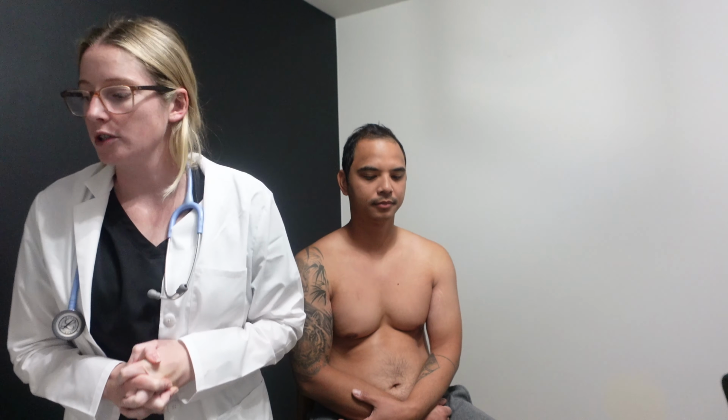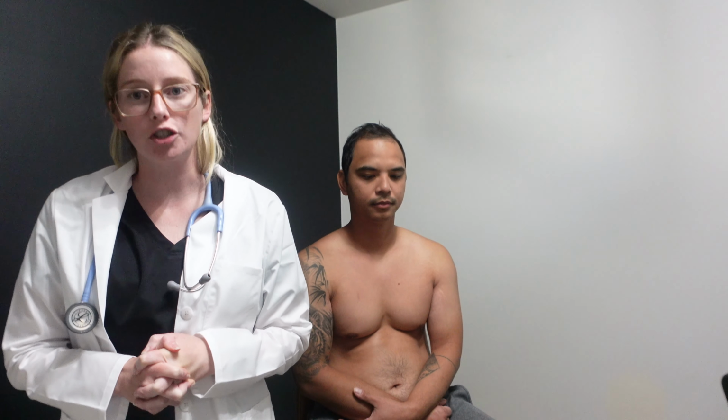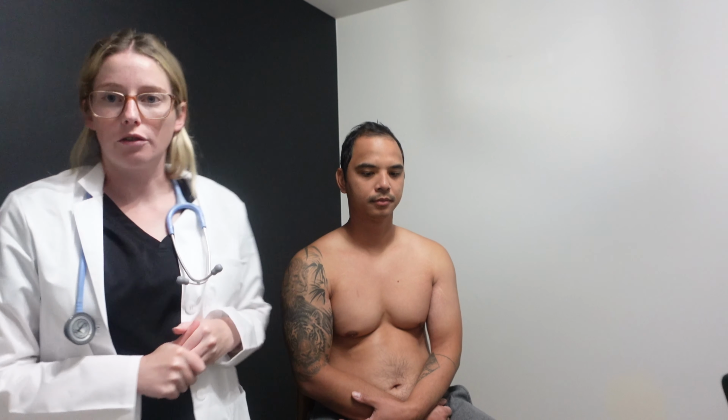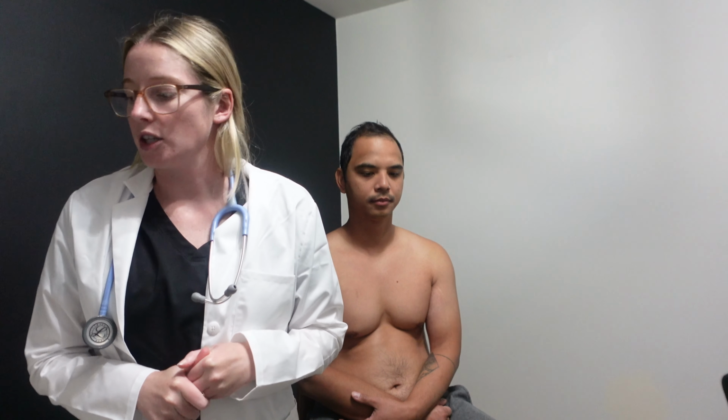So the first thing I'm going to be doing is inspection, and I'm going to just note the position the patient is sitting in, just in a comfortable position. He is upright, not leaning over, not hunched over. In someone with COPD, they might have to lean forward and prop themselves up in order to get air in their lungs. So just noting the position the patient originally is in is the first step.